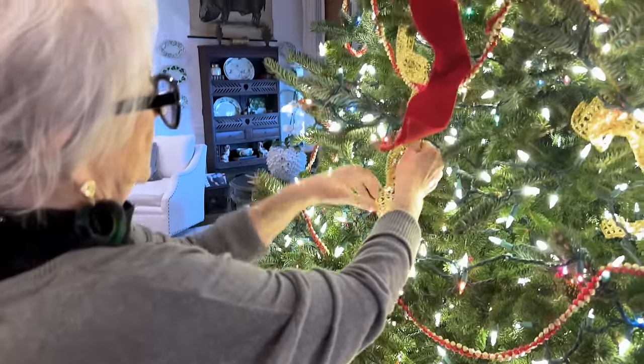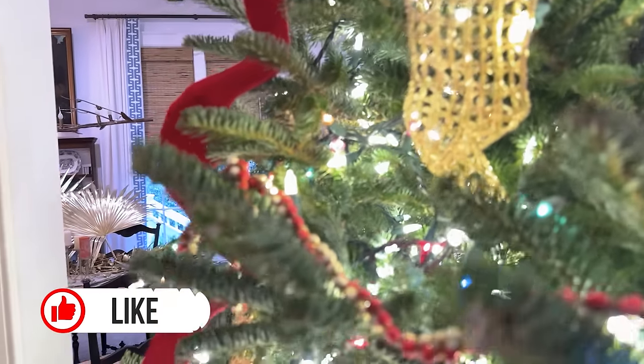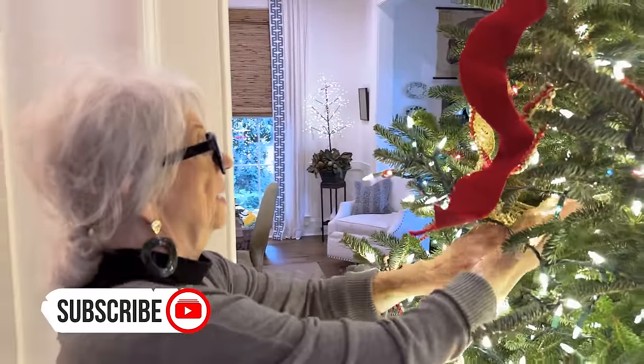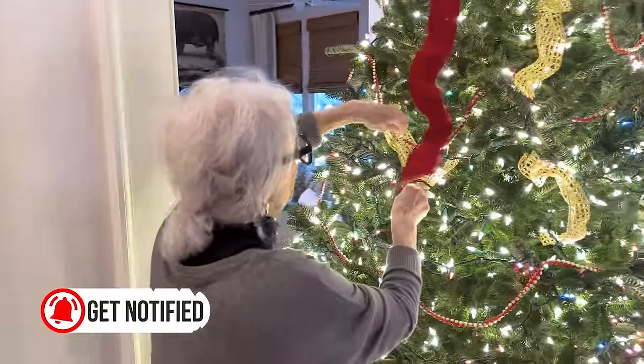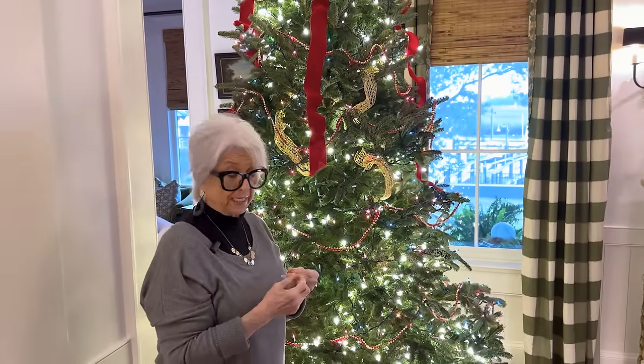Something like that. How does that look, Eddie? Looks good. I like the woven. Yes, it's very pretty. Let me see. I might have cut that one a little longer, and I think it does work so much better with the shorter pieces. But it really depends on how big your tree is.